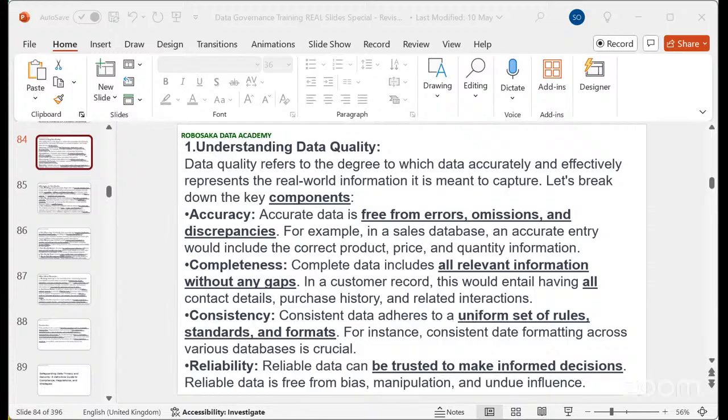Then, even sad to say, in cases like marriage, where you have someone who is a sickler and the other person is a carrier, and they haven't been upfront to say that one is a carrier or the other one is a sickler, and then they get married and they're producing children who are sicklers. The next thing is divorce, because one person has not been upfront about their history or their test. So data completeness is very important in lab test results, in financial transactions. You give the wrong information, you get a backlash from the financial houses.